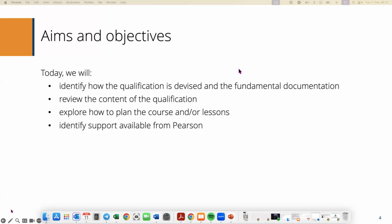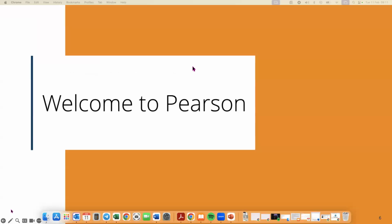Then we're going to look at planning the courses, planning the lessons, and looking at the support. Some of the support is about the practical and some of it is about the maths, because we found that these are things that people tend to forget. The maths is 30%. If you don't bother about teaching the maths and it's 30%, you're not teaching a third of the course. The practical is 20%. So if you're not teaching that, you're not teaching a fifth of the course. In total, you're not doing your students a favor if you don't address these issues. Right. So let's go.